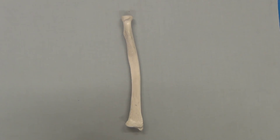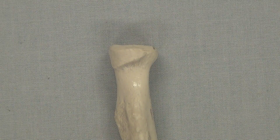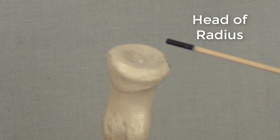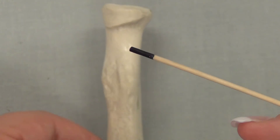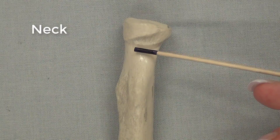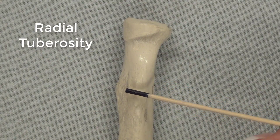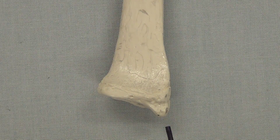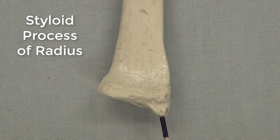This is the radius, the second bone in the forearm, part of the upper extremity. The big thing you notice about the proximal end of the radius is that the head is a circle — this is how the radius got its name, because halfway across a circle is a radius. Just below the head you will see a narrowing called the neck, and distal to that the bone swells out again. At the distal end of the bone there is another portion that sticks out, called the styloid process of the radius.